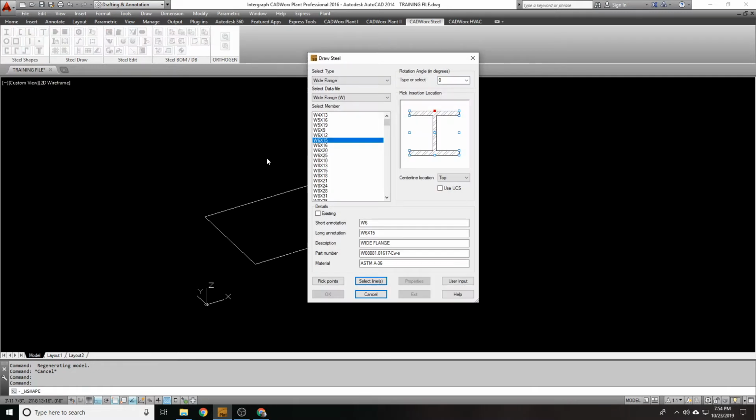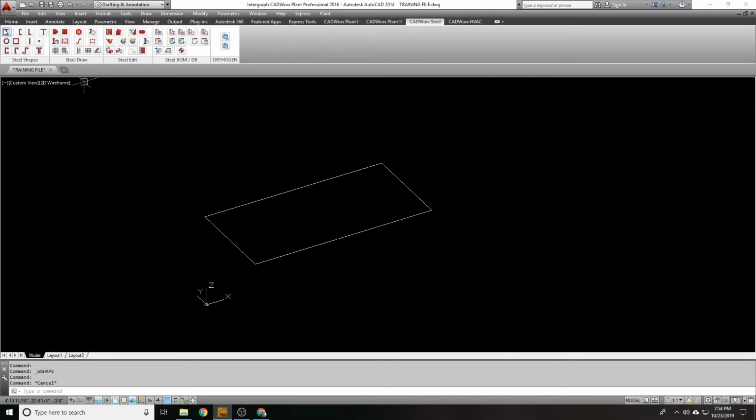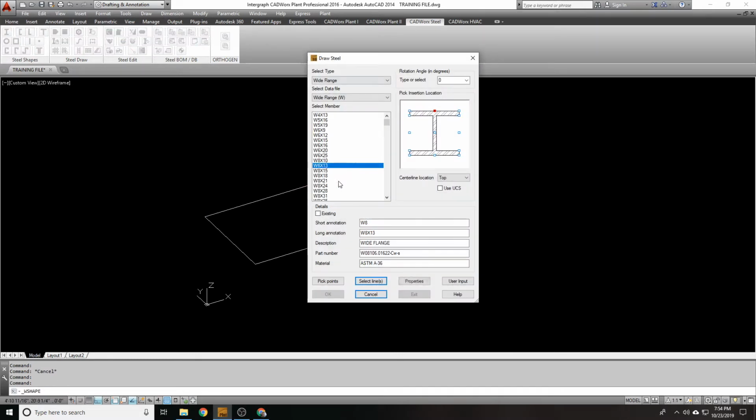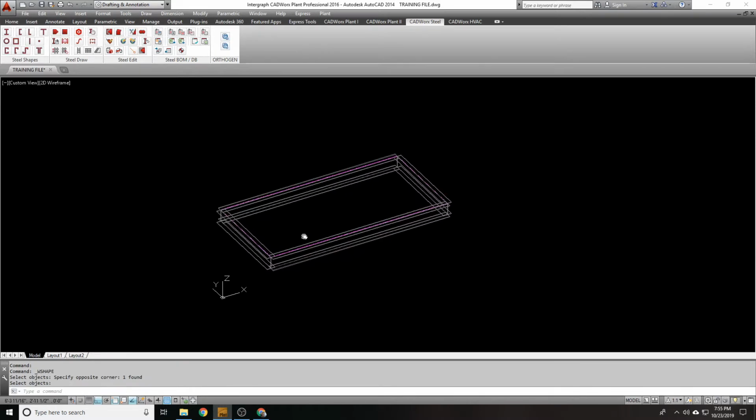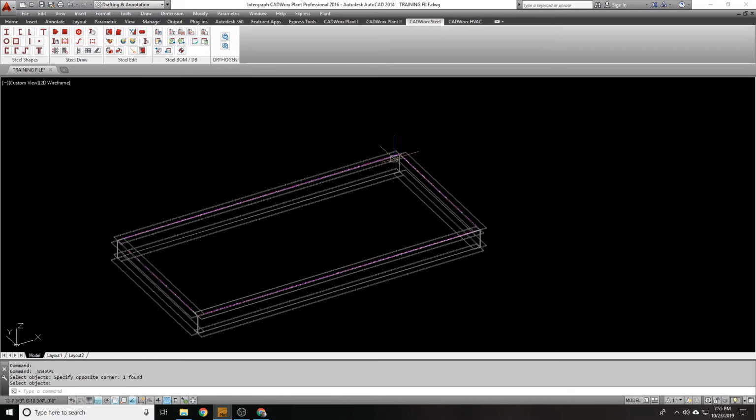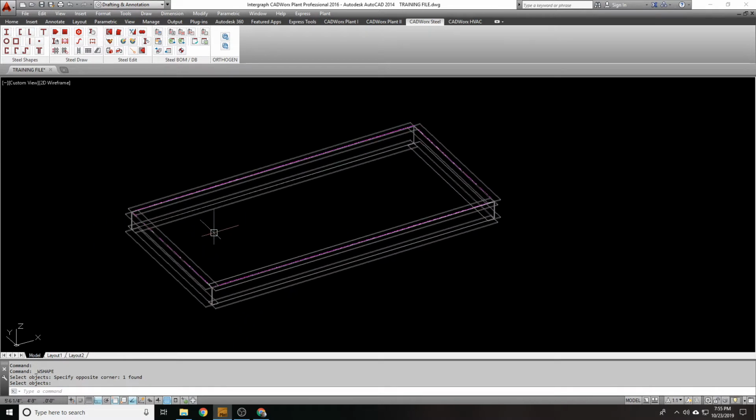I'm going to start by putting some wide flanges in, just like some 8x18s, on a rectangle I have here. If you select a polyline, it will place a beam on every segment. So that's what we've done here.